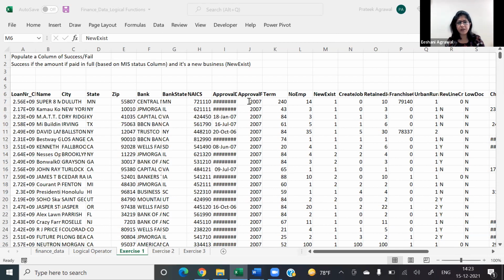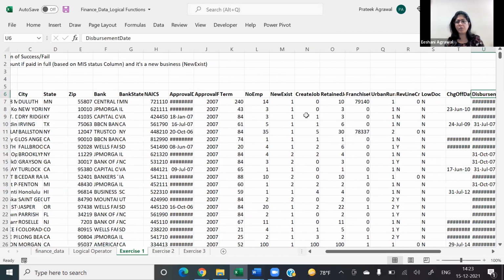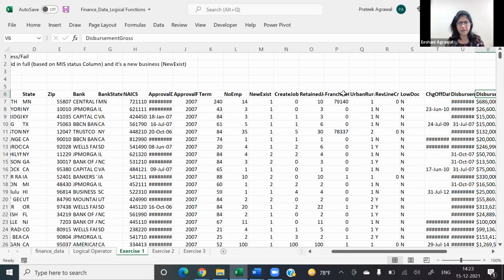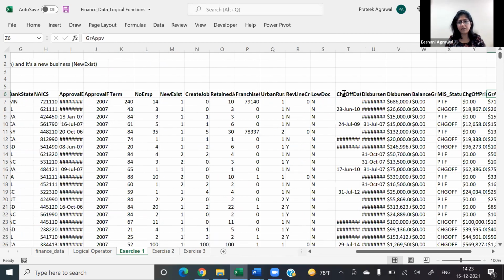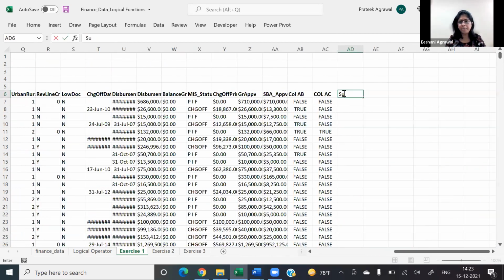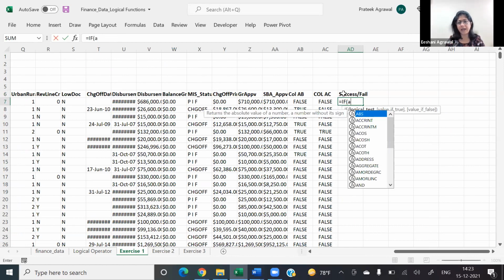Now you can check your answers against mine. Again, Sandeep, it is going to be 2 and not 1. Number 2 is not going to be in double quotes since it's a number. Numbers do not need to be in double quotes. So the first thing was it has 2 conditions and both the conditions need to be met together. Hence, for this column that we are creating of success and failure, we will put an IF function. Since there are 2 conditions and both need to be met together, we have to put an AND.